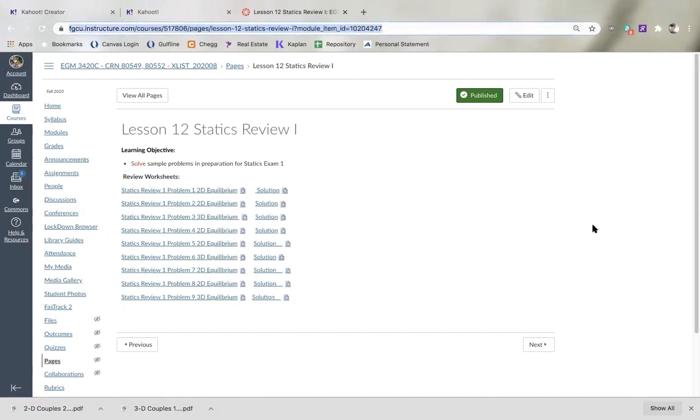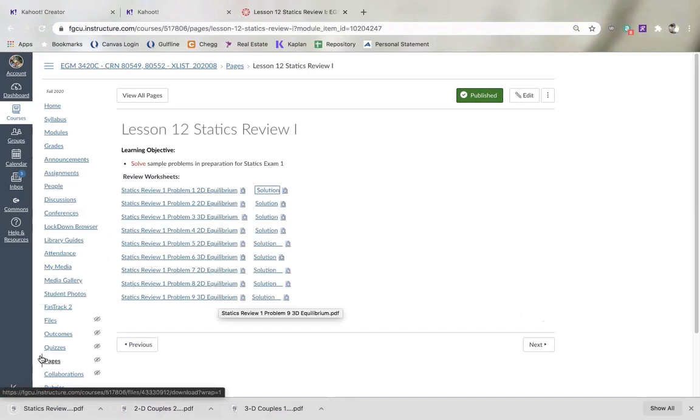There was a question mentioned in the chat. I don't know if it ever got answered, but are there going to be couples on a 3D equilibrium question? Not that I know of, because I think that's more of a 2D thing, because it rotates in the same plane as the forces being applied. So I don't really know how relevant that would be. Sorry for not answering that. I just couldn't see the chat.